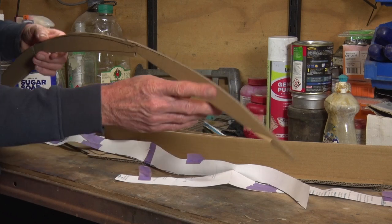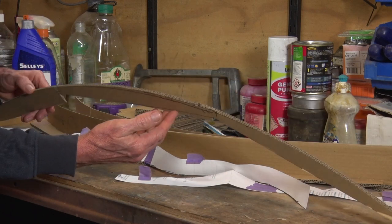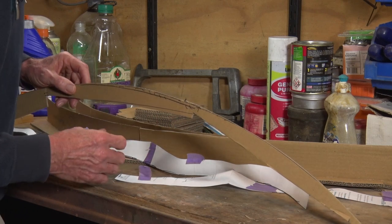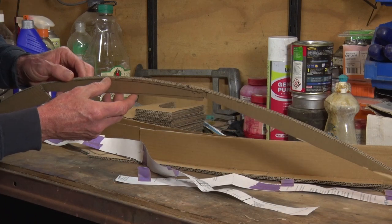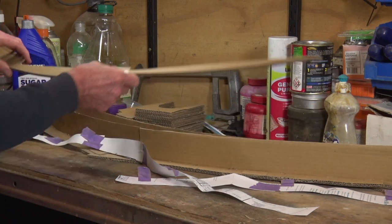And then you get your cardboard template, your cardboard base, and try and use the thickest cardboard you can. I was actually going to use ply originally, because you want something solid for the wall to be able to glue against. But this cardboard here is a good quarter inch thick, maybe a little bit more. So it worked out really well.